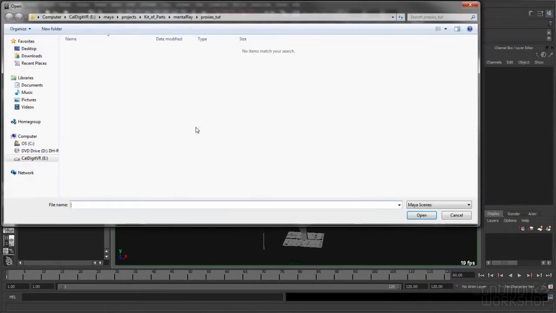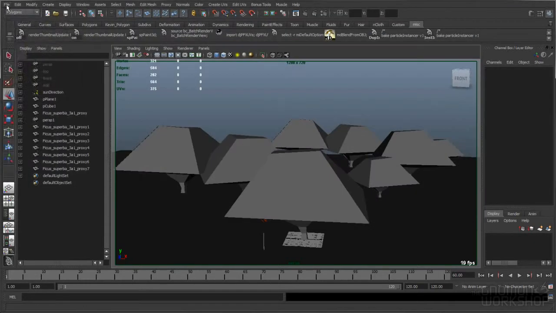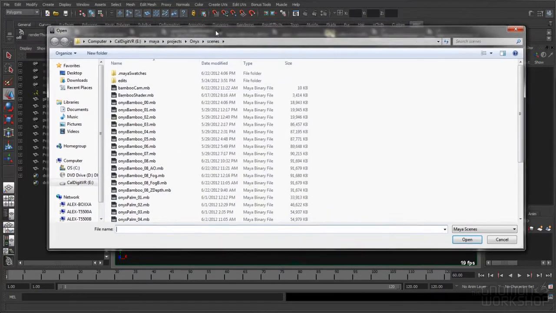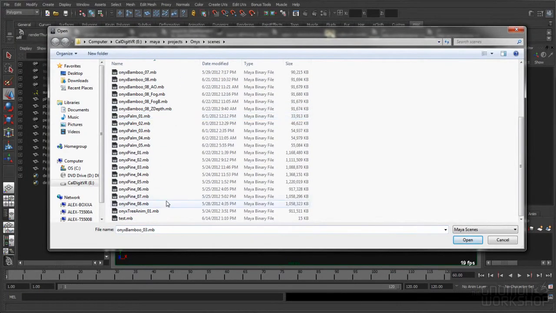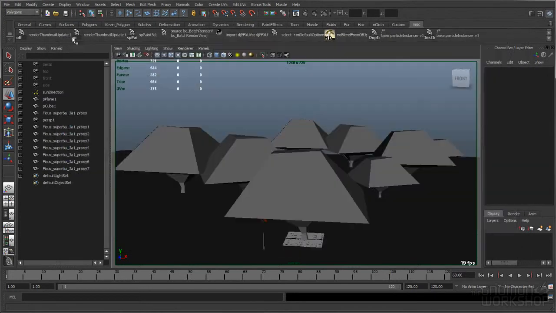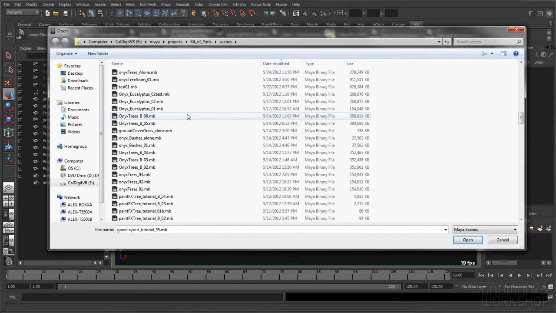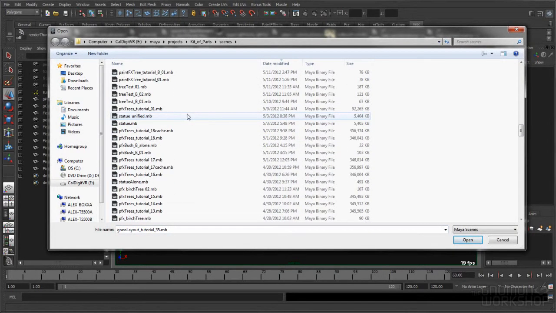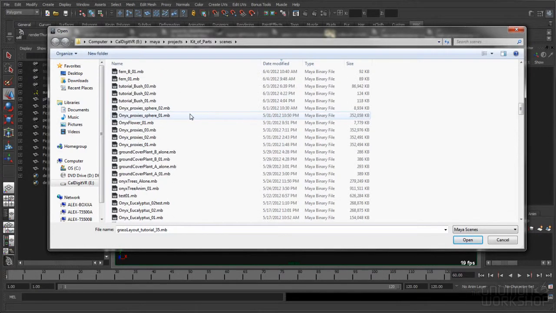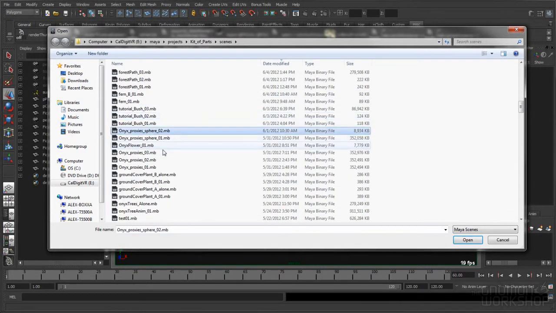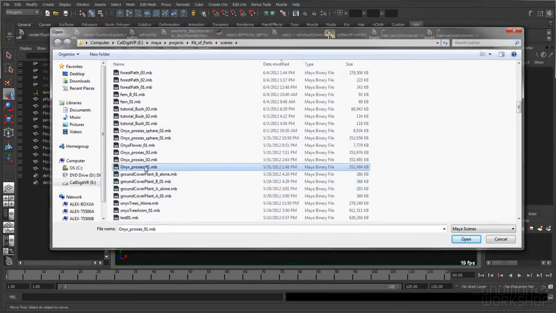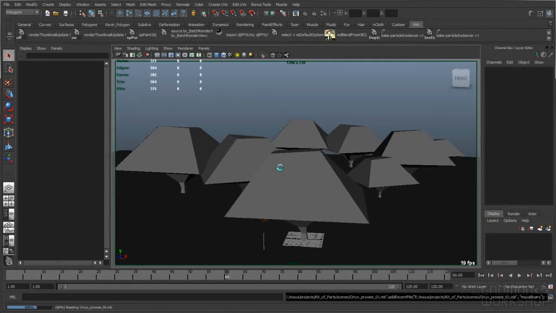So if we jump to another scene, let me just go back here, because now you've seen the basics of using proxies, then everything from this point is pretty straightforward. So I just need to switch to a different project. Let's go to proxies. Give me a second to find it. That's that one. There we go. So this one is still 350 megs only because I still have the original tree in here.